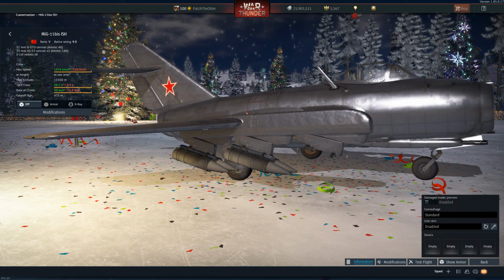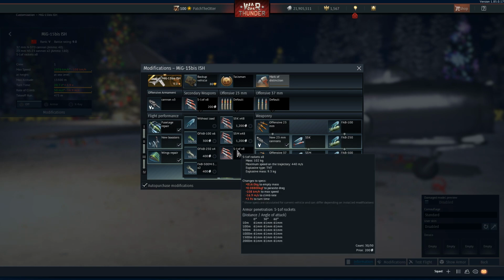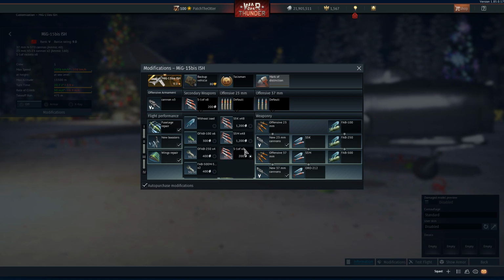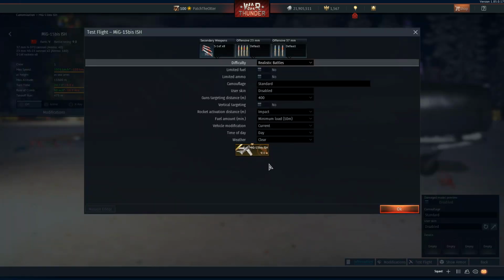These were not in the dev server before. What are these? What on earth are these? 61 millimeters of penetration. Wow. Okay. Do these have air burst?